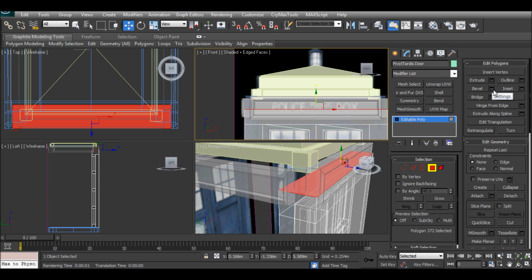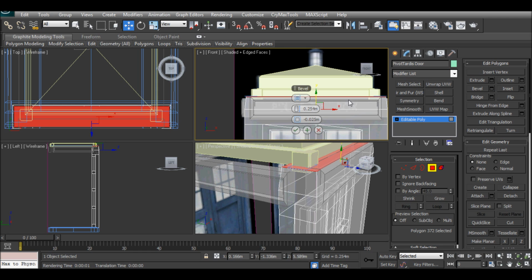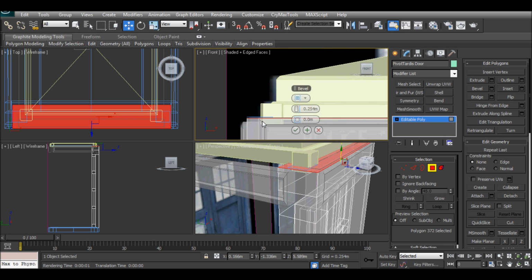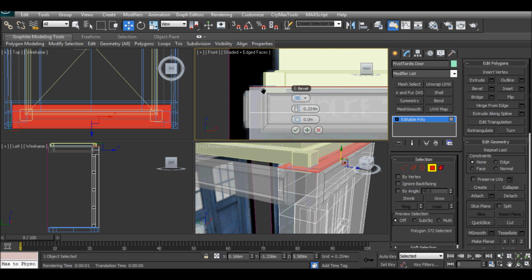It obviously won't go as flush as what we want. Could do that. What I might do is I might just bevel it with nothing there, and then bring it down. Bevel. Okay, we can't see this bit, so we'll click on outline, and then we'll click add, then we'll right click, and then we'll bring it all up.